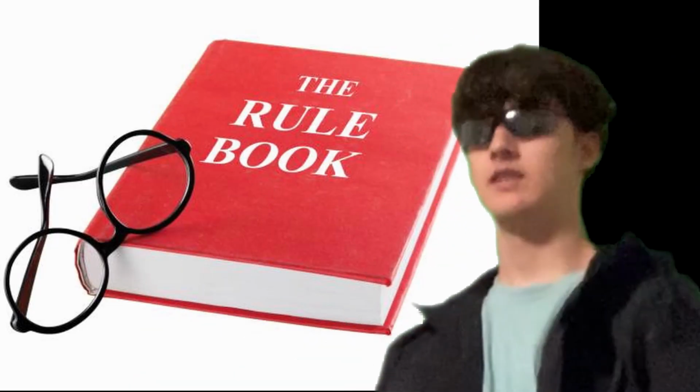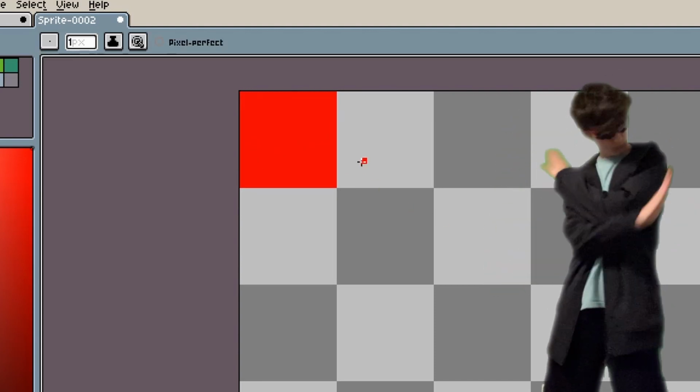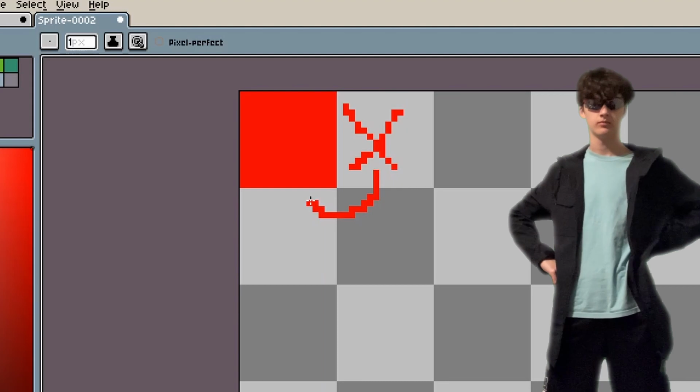So let me explain the rules of the art making. Once you start drawing, you claim the entire 16 by 16 tile, which means nobody else is allowed to draw there. But that also means you can't start drawing on another tile until you finish that one. That way you can't just mass claim tiles. So with these simple rules, it quickly turns into a free-for-all of claiming and quickly drawing tiles to move to the next one and so on.